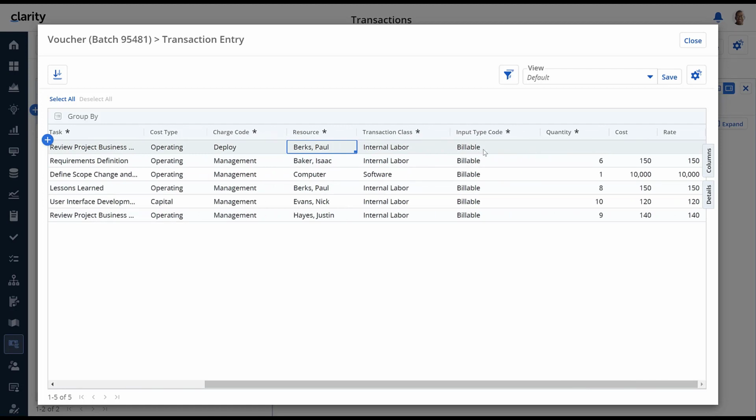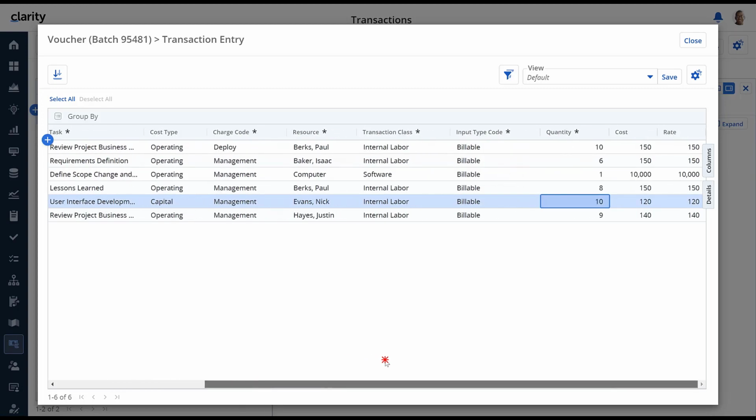I can provide a cost and rate that is applicable for this transaction, or leave them blank, indicating the system to use the values from the financial rate matrix defined. In this case, let's leave them blank and just provide the quantity that is the last required field. As we can see, the transaction got created and the cost and rate have been fetched from the rate matrix.